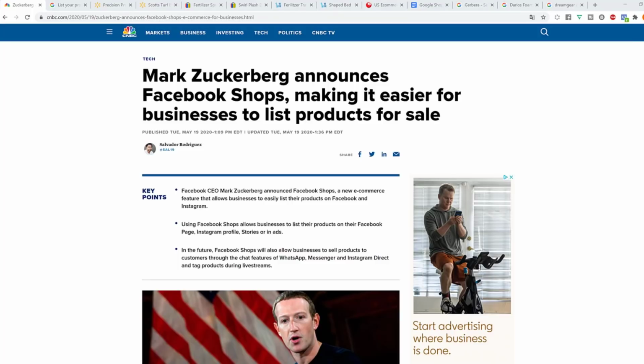Just like I was saying with Google Shops, well, Facebook Shops is also something more recent, okay? And Mark Zuckerberg himself quoted it. And I'll show you an example of what this looks like in just a sec. But you get the idea now, right? That must be giving you a lot of ideas.